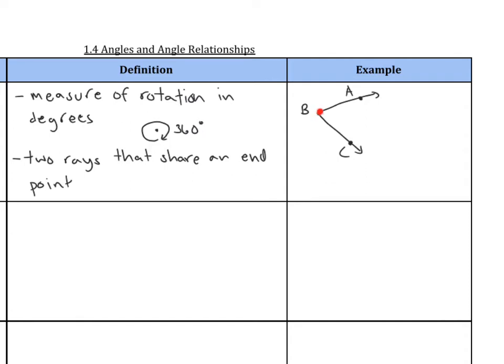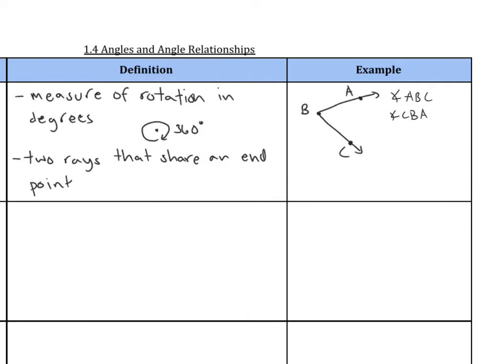Notice that if I start at point B, then go to C, and then go to A, from C to A there's no connection. There's no line there to connect point C and point A. So I'm jumping across the angle, and I can't do that when naming it. When I name the angle, my pen or pencil needs to trace along the angle in order. So this would be angle ABC, or angle CBA, really up to you.